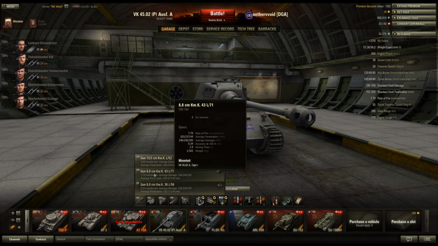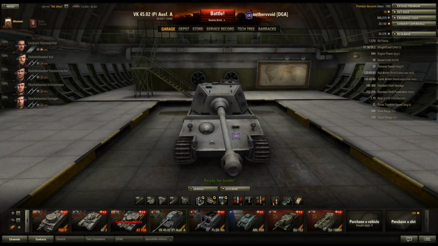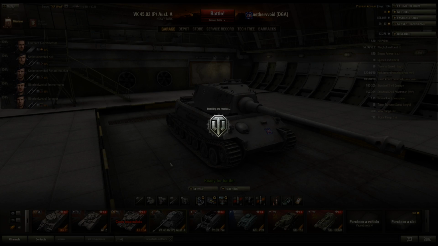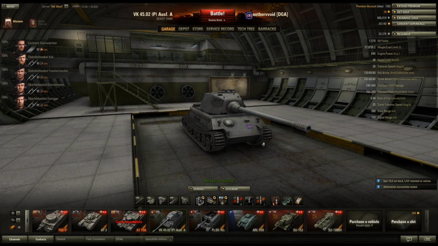The difference here, though, is the shells on this gun are 250 credits apiece. The shells on the top gun are 1,000. Okay, so that's the difference there. It just costs you a lot more.